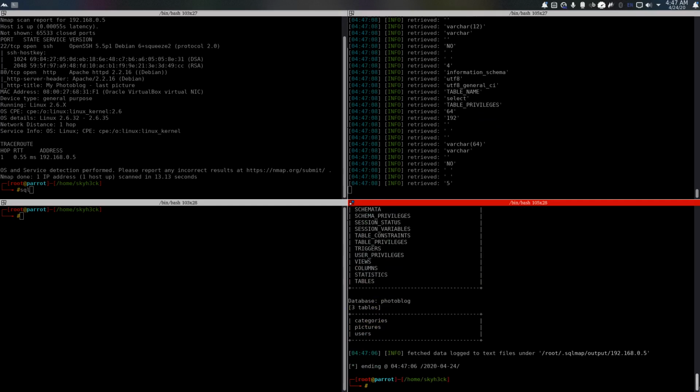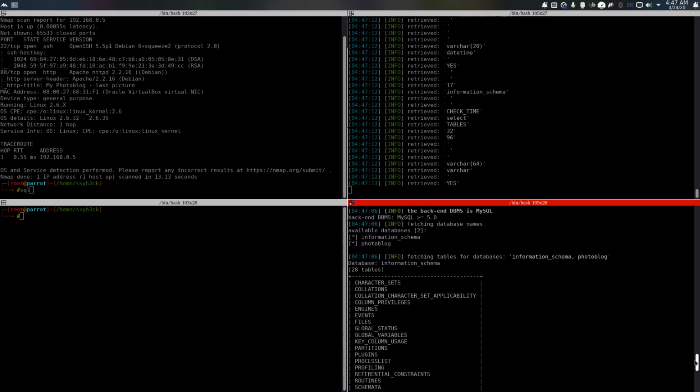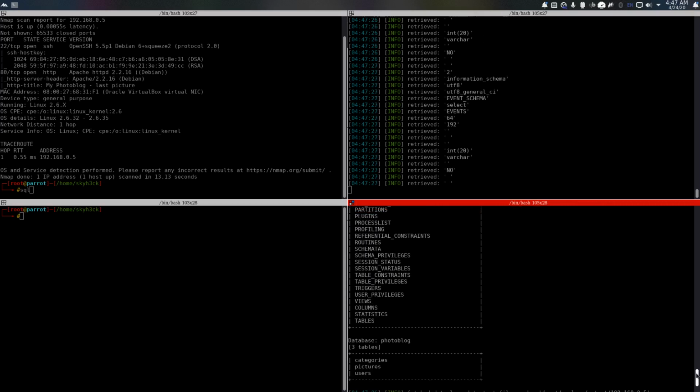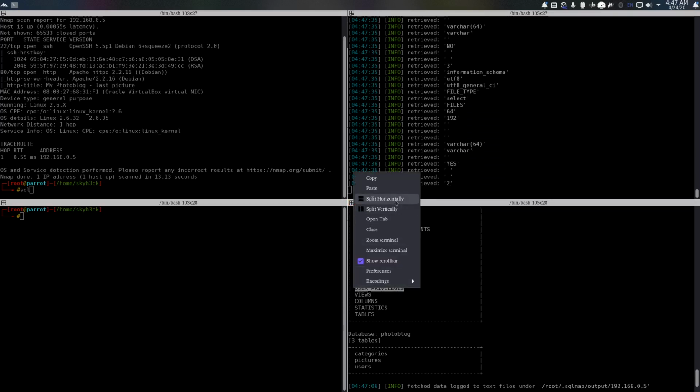Nice. So it's on. So here are our tables. What it did was it logged in, it injected a code in the database that we select, that is information schema, and in that database it collected the tables. Now you see, and then we look for something interesting. Let's say user privileges.